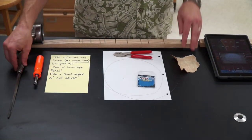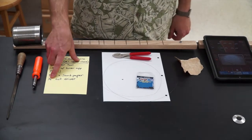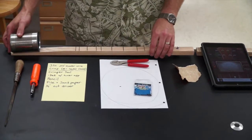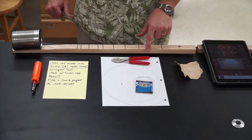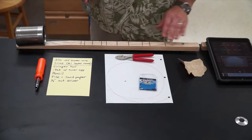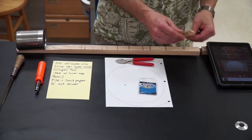You're going to want some sandpaper or a file, maybe to soften up some edges, or maybe some of these frets are hanging off the end. We'll grind those off. And then you're going to need a quarter inch nut driver to put that string on the end. All right, so let's start with the file. The first thing you're going to want to do is feel for any of these frets that are a little too long. If they're a little too long, just shave them off, okay? If there's any spots on the wood that are a little rough, sand them off, okay?